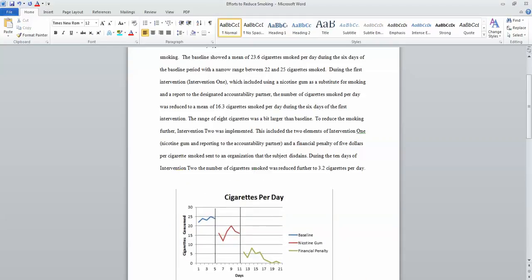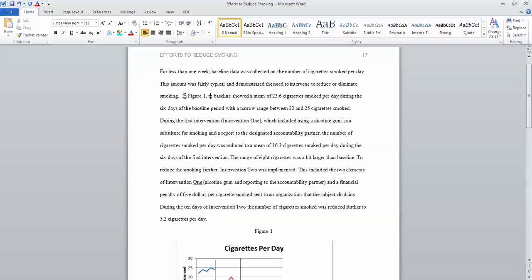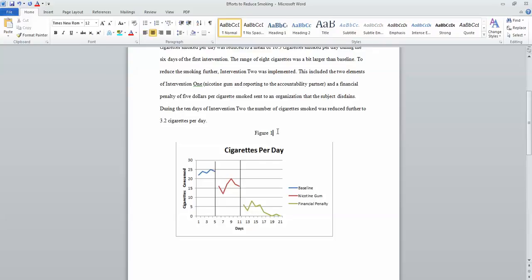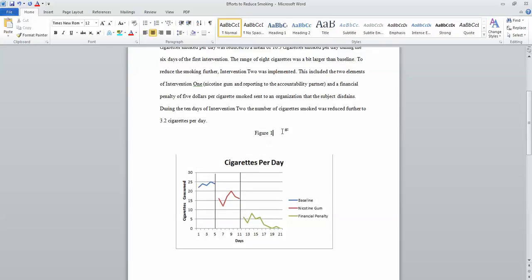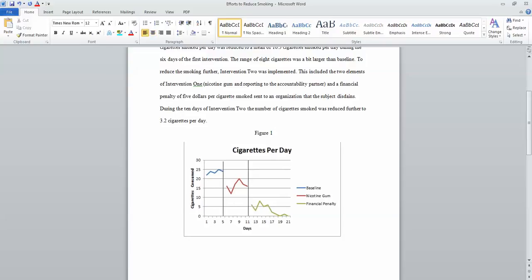So now I'm going to put my figure 1 in here. Center it up, and then go up here and tell you what's going on. In figure 1. And now I have that where I want it. If I need an extra space, I'll put an extra space in there. Probably don't need an extra space. And that shows what's going on. I can actually put an extra line in here, push it over a little bit, center it up, make it real sweet. So there you have it.